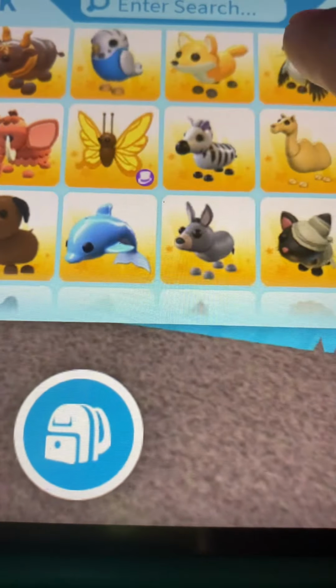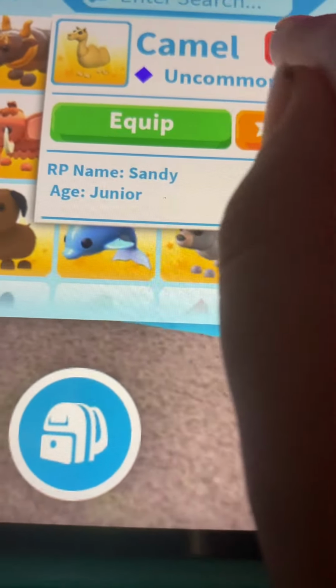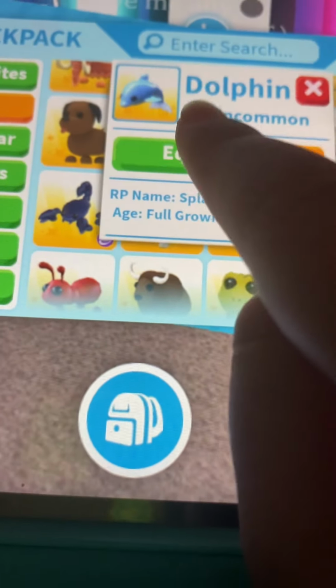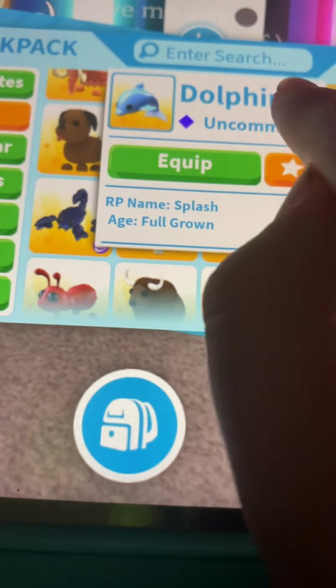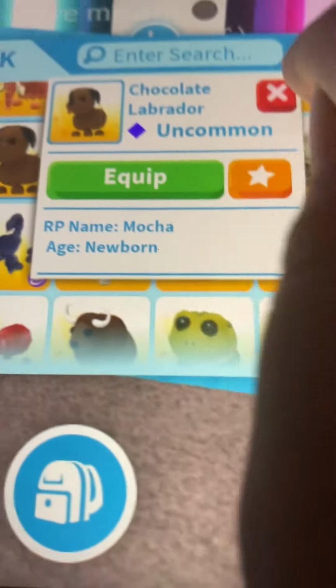Stripes the zebra, rare. Camel named Sandy, which is uncommon. We're in the uncommon section. Why does this have to be an uncommon? My dolphin, which is uncommon, named Splash. And Mocha, which is a chocolate Labrador, uncommon.